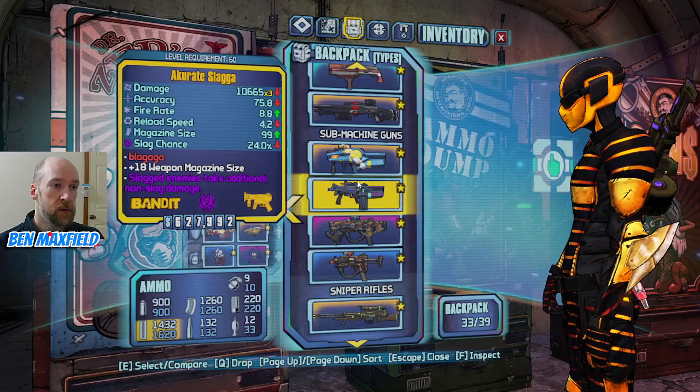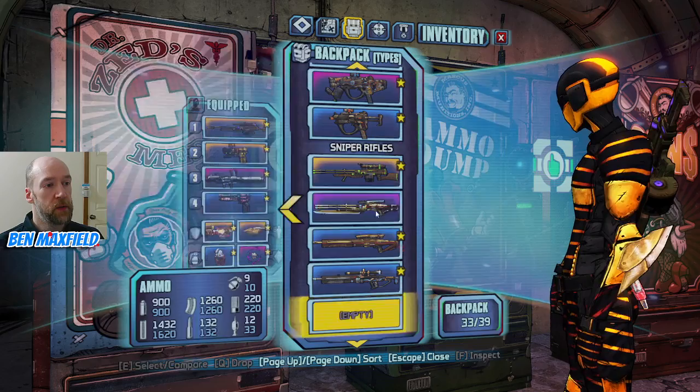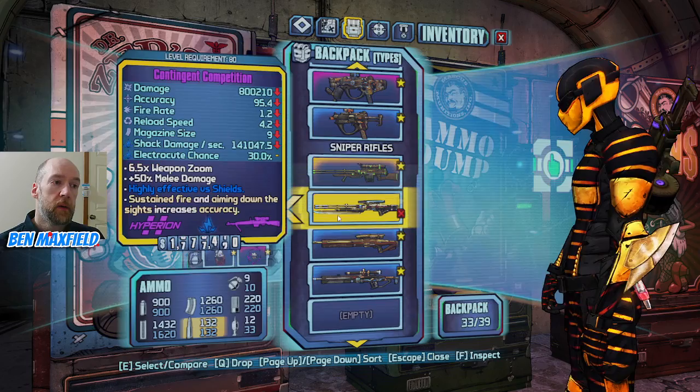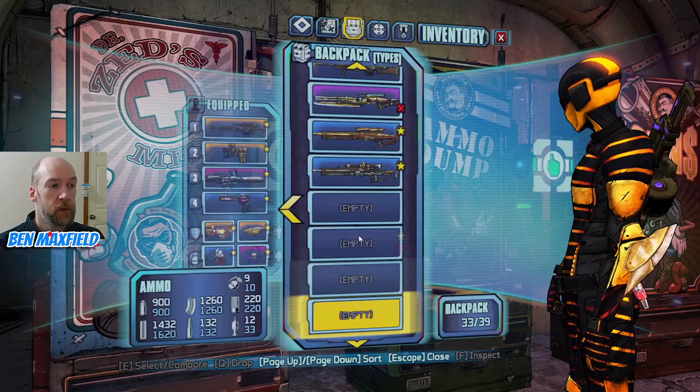Plasma caster here, OP5. Contingent Competition. That's only level 80, so we don't need that thing. But we'll keep this Flamington's Edge and see how we go.